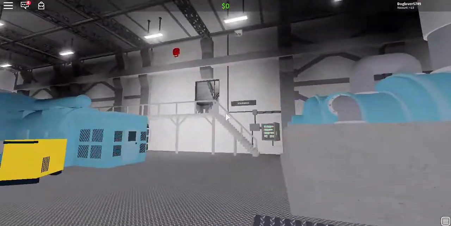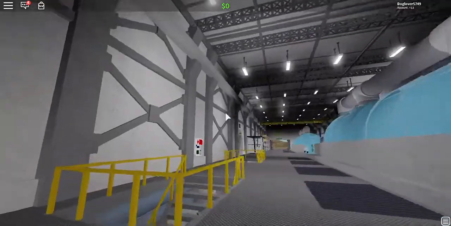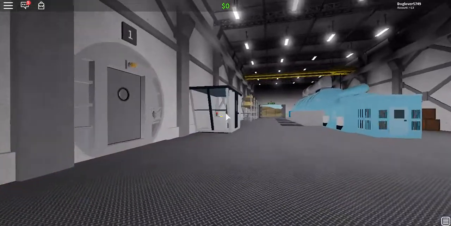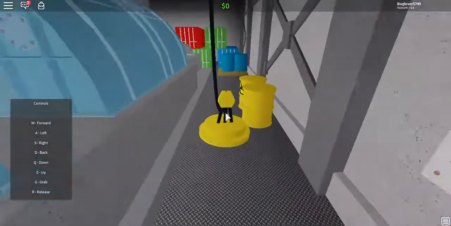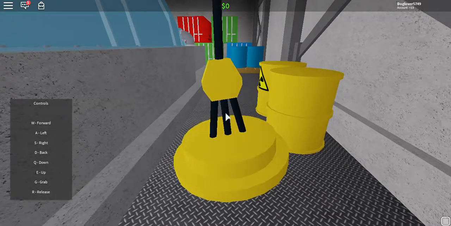Can I use any of the work boxes here? I see a crane. That's probably the operation thingy right here. I wonder if we can actually drive it. Can we? Oh, we can. Alright, so, E is up.